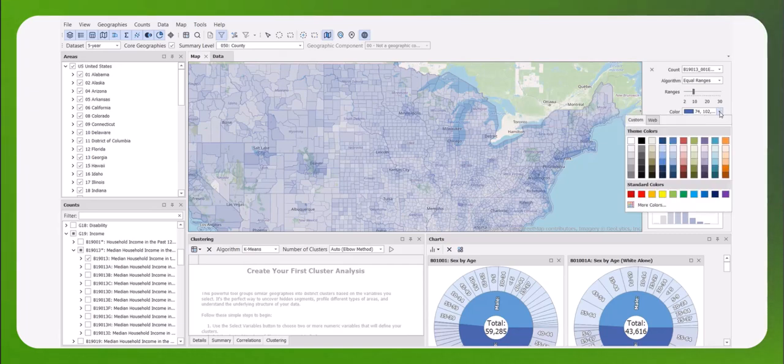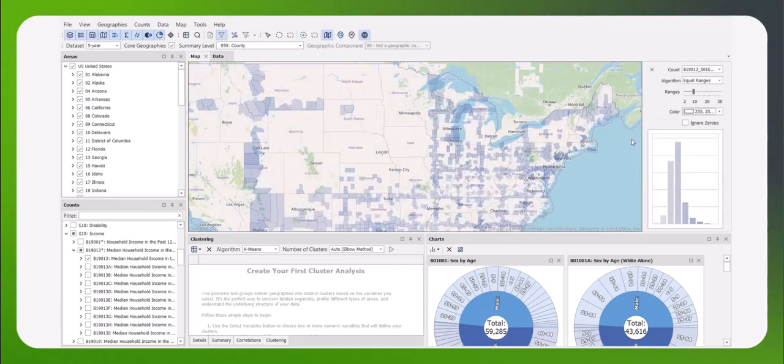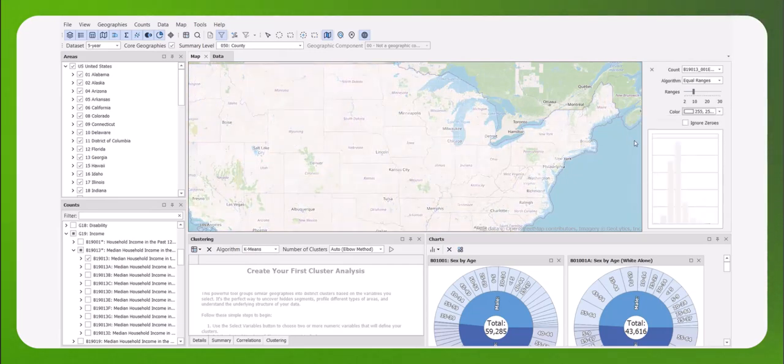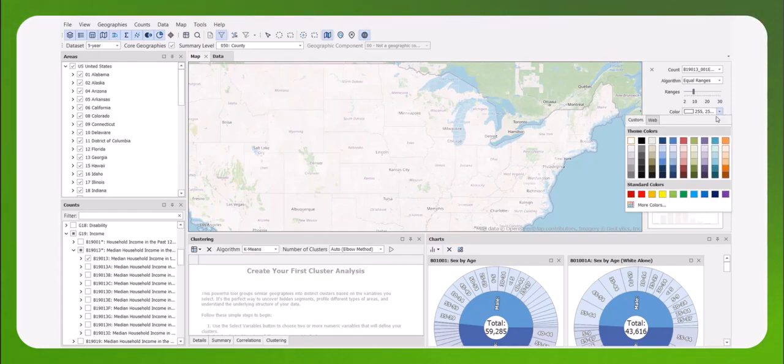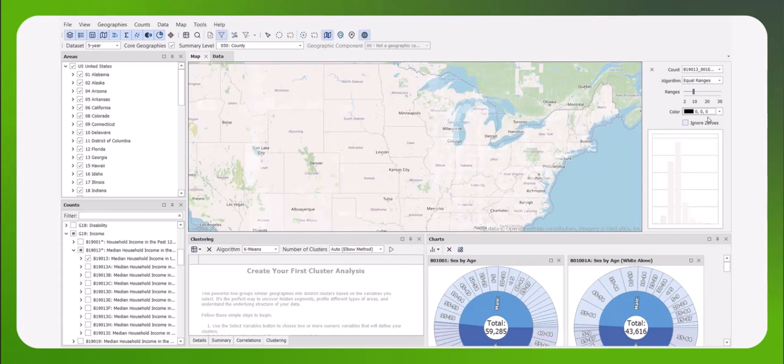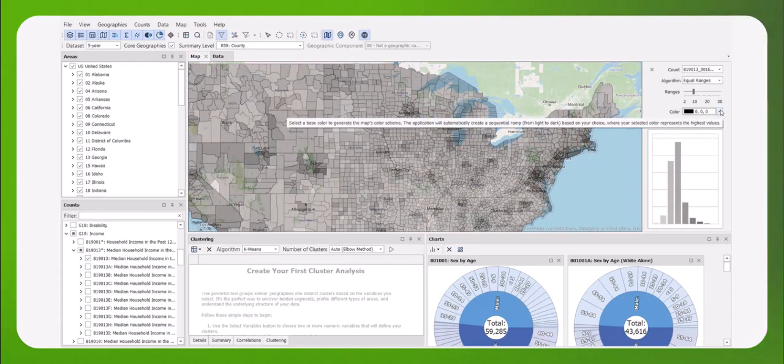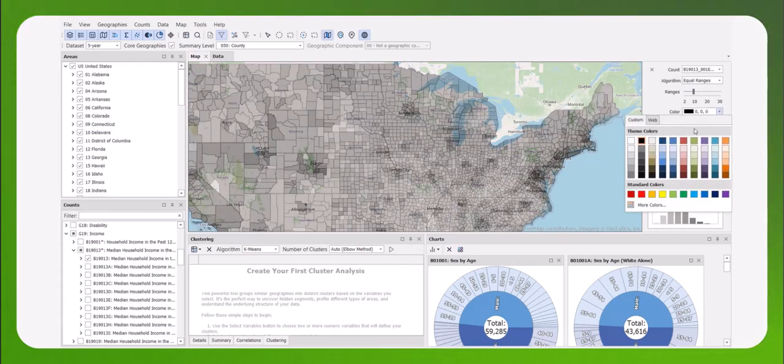The other thing you can do, instead of seeing it in a blue scale, if you were going to be printing it out, you could do it in black and white scale so that it's easier for you to print, and the map will then come up all in a gray scale. You also can instead do it in green if you were doing it for money and you want people to see that in green or blue or red.